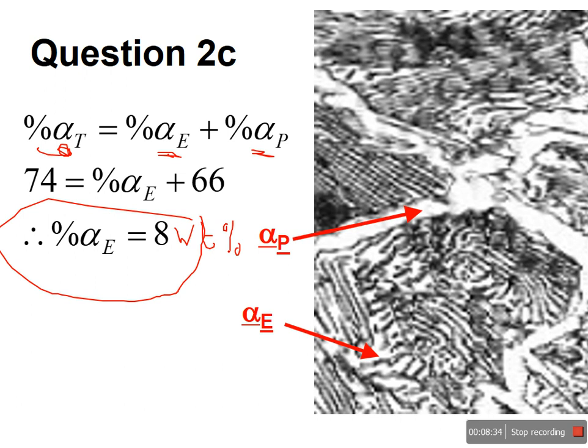Okay, so again, to recap one more time, since we are to the left of the eutectic, then we're not dealing with an entirely eutectic structure. There is a combination of the eutectic phase, which of course is alpha and beta, and also we have a primary phase, in this case, alpha. If we were to the right of the eutectic, we would have the eutectic structure and also primary beta. And if we are at the eutectic, it would just be entirely the eutectic microstructure.